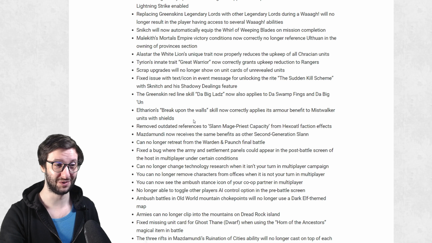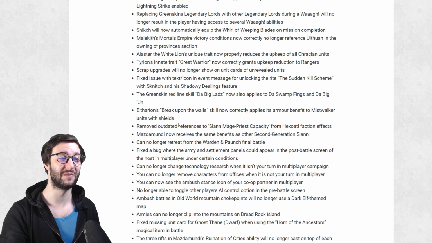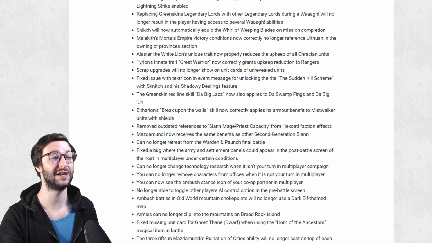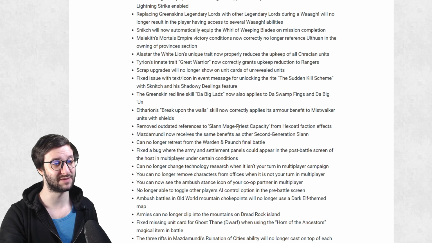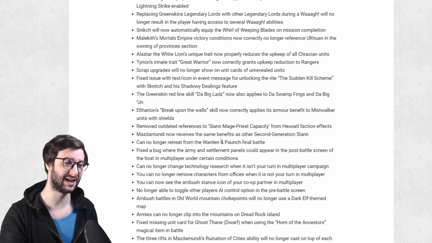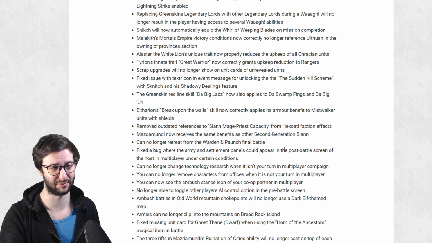Arthurian's Break Upon the Walls skill now correctly applies its arbor benefit to Mistwalker units with shields. Removed outdated references to Slan Mage Priest capacity from Hexoatl faction effects. Master Mundi now receives the same benefits as the other second generation Slan. Can no longer retreat from the Warden of Paunch final battle.